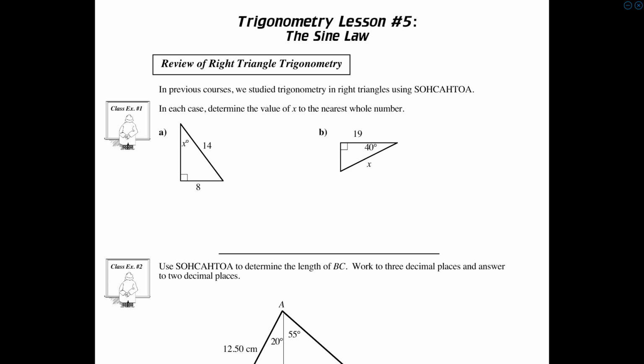So up till now, when talking about trig in grade 10, grade 9, whatever, we've only talked about right angle triangles. Last year, we emphasized sine, cosine, tangent, and used the Pythagorean theorem lots. So we can find angles and sides in any right triangle using those things. So let's just do a very preliminary review.